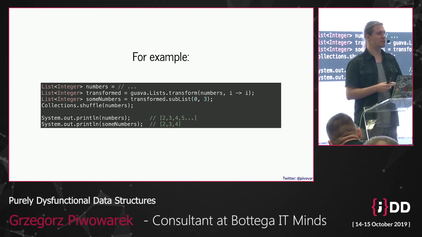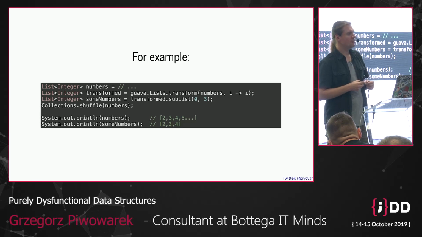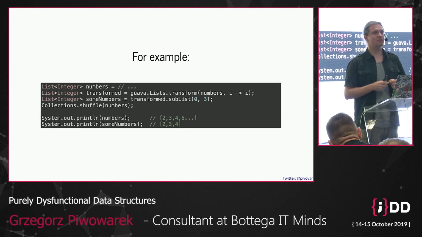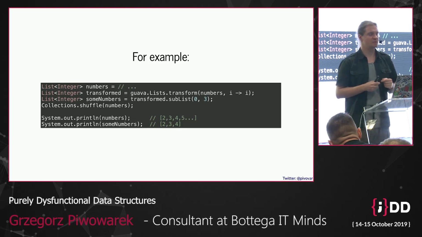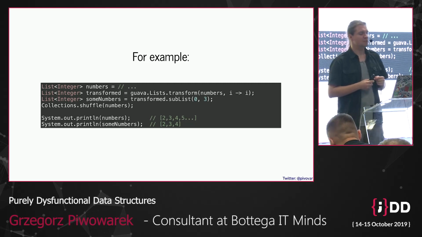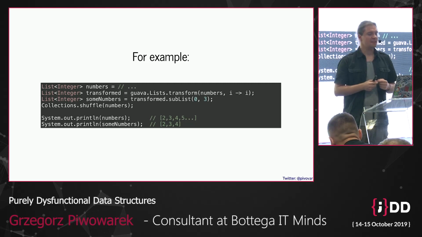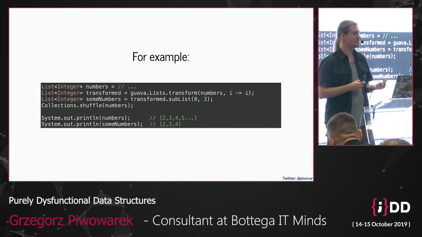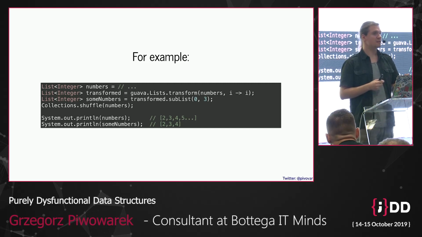I ended up rewriting quite a lot, and everything was green, which I found a bit surprising, because I would expect to make at least a few mistakes along the way. And it turned out the test would always pass, because the Java transformers don't generate copies. They return views over existing collections.